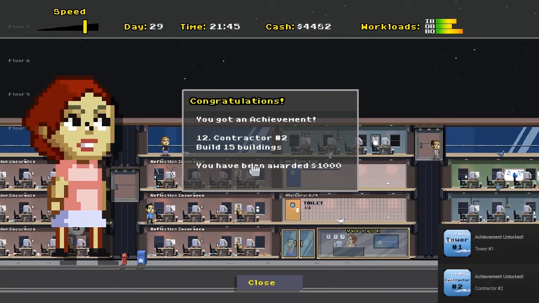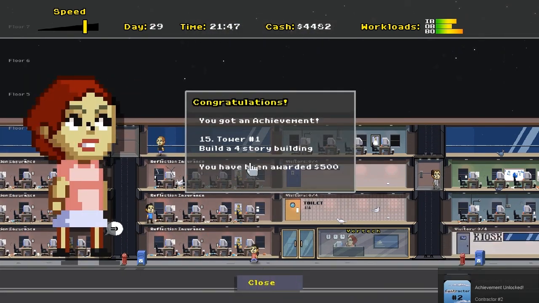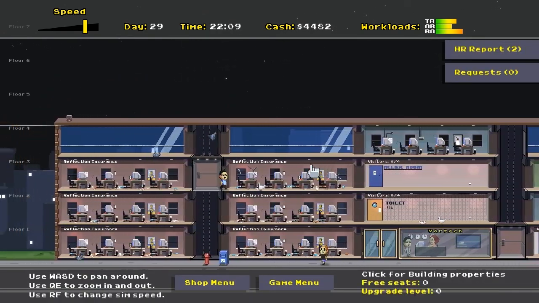You got an achievement! 15 buildings, worth $1,000. Hey! Got some money back, got an achievement for story building. $500. That's $1,500 back. That's like a rebate. That's awesome.